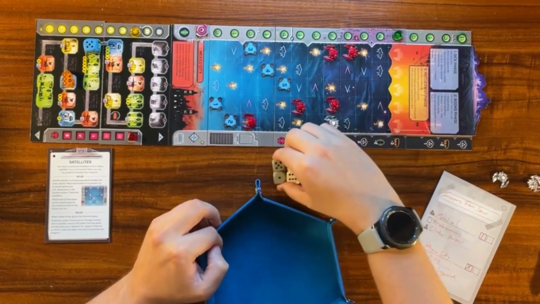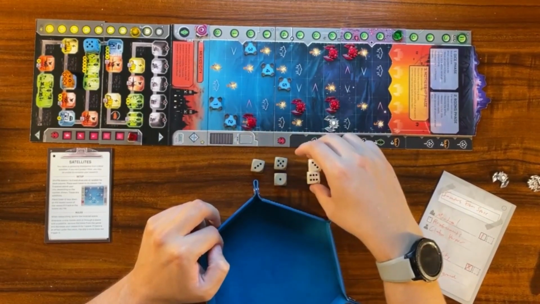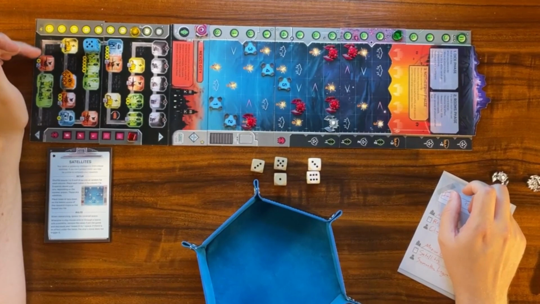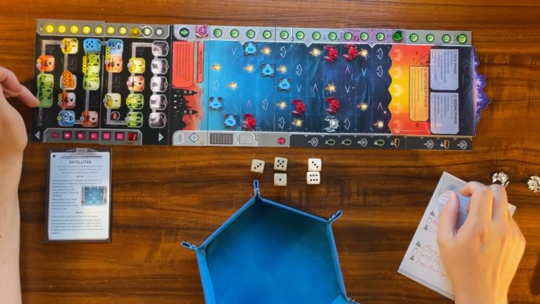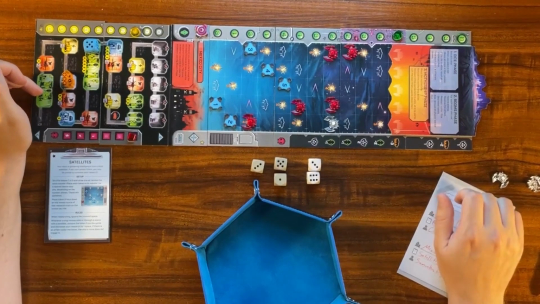We've got a 1, a 5, a 3 on the plane, a 6 and a 3 on a reroll. 1, 2, 3, 4, 5. Now, I want that 6 to go here. That's gonna cause some explode. That's gonna cause us to go backwards. But can I live with backwards?